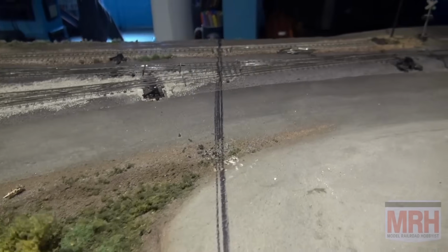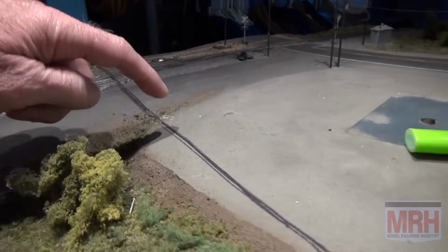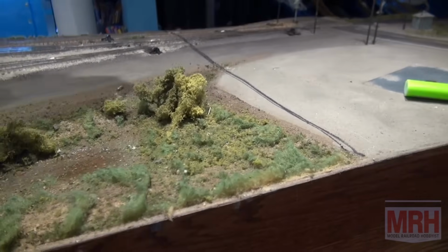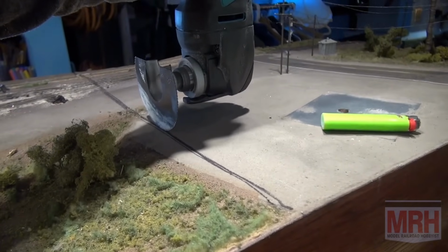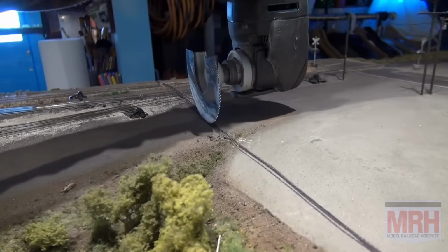I can tell you from the last module that you did see me cut, the chainsaw does not like this cement that we use for the roads. It's no reason to ruin it. So I'm going to go ahead and use the saw on that too and cut through as far down as I can go and probably finish it up really with a handsaw.